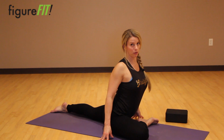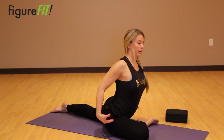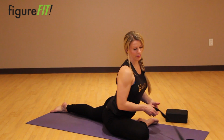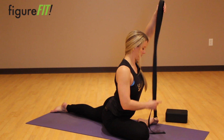So you really truly want to stay up, because pigeon, this pose particularly, is leading into more pigeon poses, deeper poses where you need to have your pelvis, your hip flexors really open, okay? So this is the start of pigeon. And then I'm gonna modify in the beginning just to show you what a modification looks like.